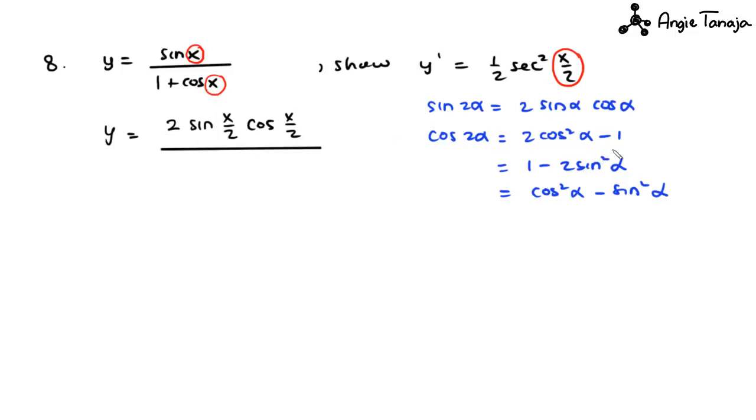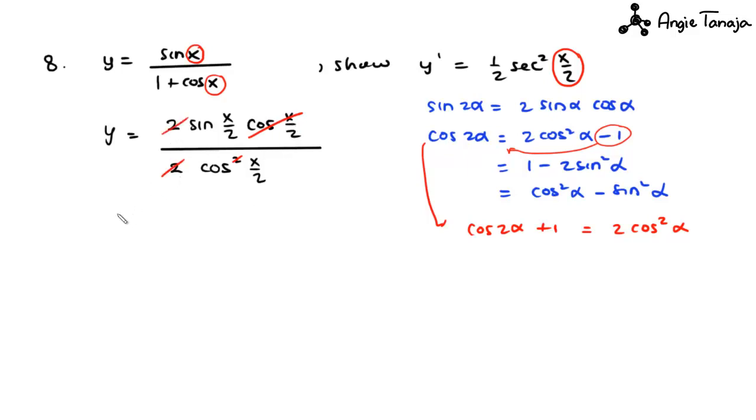Okay, when you see here 1 plus cos x, it's the same thing: cos 2 alpha plus 1 equals 2 cos square alpha, right? So you can convert this addition to be just 2 cos square of half of the angle. So then this will be just 2 cos square of x over 2. So you see here we can cancel just one part, which is the cos x over 2. And the remaining part is simply what? It's simply tangent x over 2.